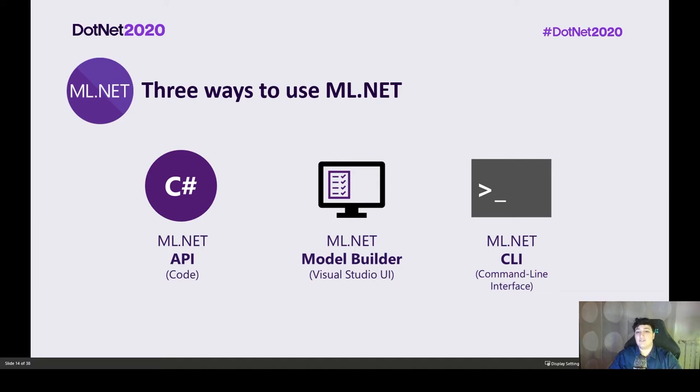It's a very nice UI that you can use to leverage some product that Microsoft created for you, in which you don't need to do anything. You just import your data, select the task that you want to solve, if it's a classification, a regression, a forecasting, and then it creates the code for you so that you don't need to do anything. It selects the best algorithm possible that fits your data and then gives you the output code. And then we also have the ML.NET CLI, a command line interface that you can use if you prefer, if you don't want to write code, but you just want to simply use some lines of CLI. There is also a CLI that you can take advantage of.